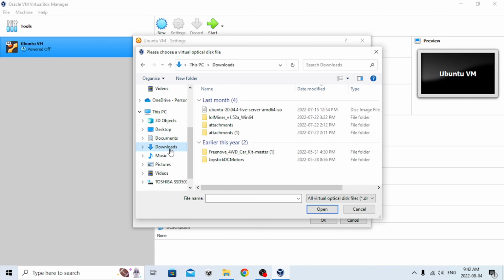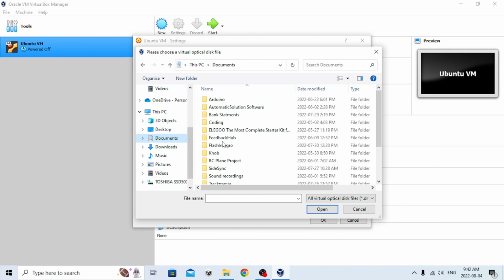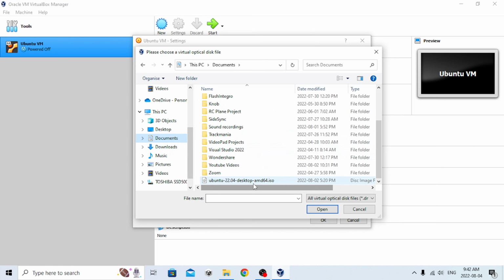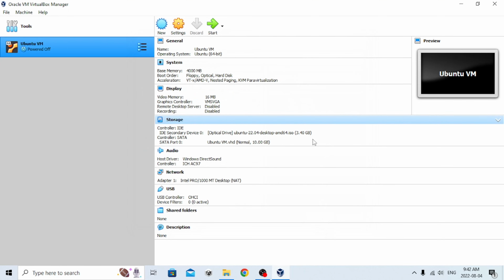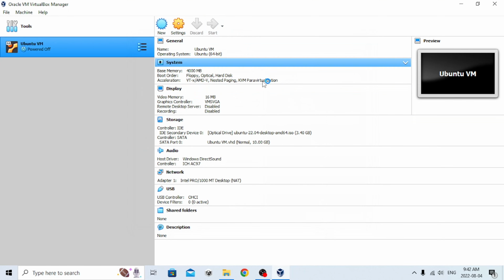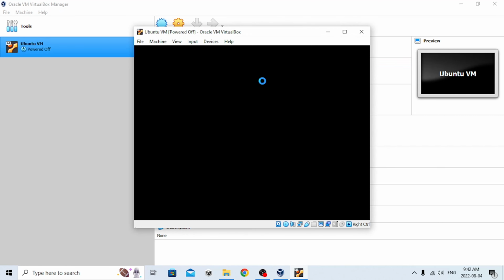Go to where you have the Ubuntu stored. I have it right here. So now the image is stored on our virtual machine. Next, let's just start this VM. This also would take a while, depending on your computer, maybe it might range from 1 minute to a few seconds.